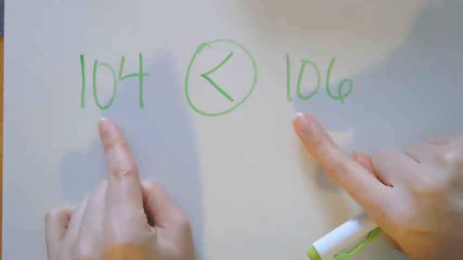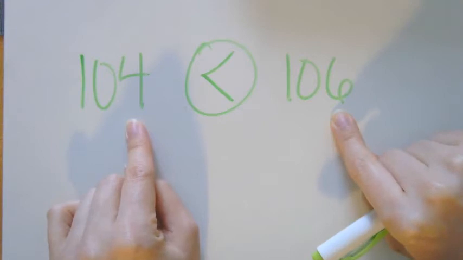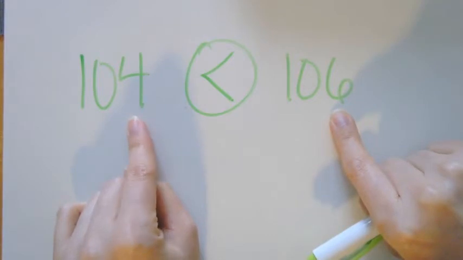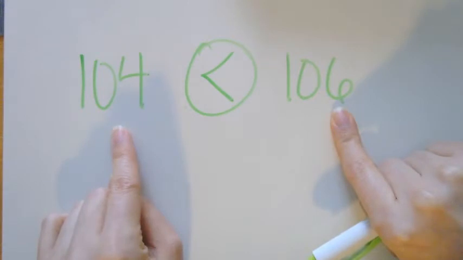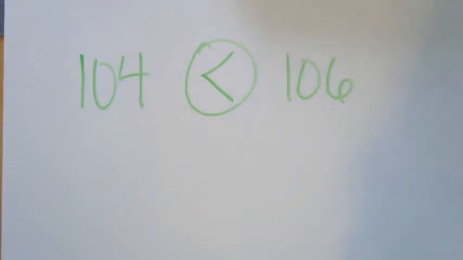Because the hundreds and the tens place are the same, we're now left to compare only the ones place. So just comparing the 4 and the 6, that's essentially the question. 4 is less than 6. So therefore, 104 is less than 106. Okay. Again, just a quick review on what we're working on, and that's comparing. This is our comparison sentence, but now we're going to go ahead and use our decimals in the process.